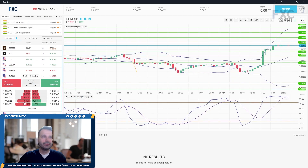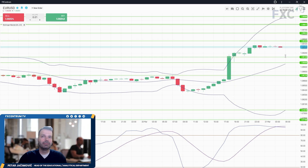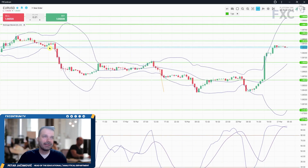EUR/USD has a pretty similar story. We had an upside breakout with no real follow-through — very narrow bars, a classic news bar. The middle Bollinger Band is around the 1.0900 mark, and the low of that bar is around 1.0863. Volatility is ultra-high — you can see the wide distance between the upper and lower Bollinger Bands on the hourly. From my perspective, there will be potential for a downside correction as the Bollinger Bands start to contract, similar to how a prior contraction preceded the last rally. At least a pullback, if not full absorption, is possible in the next period.